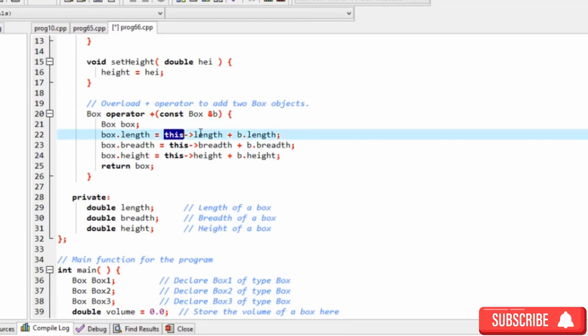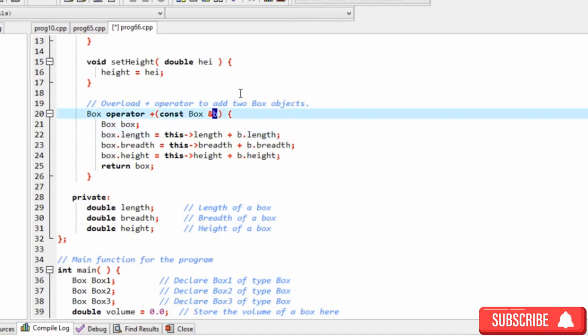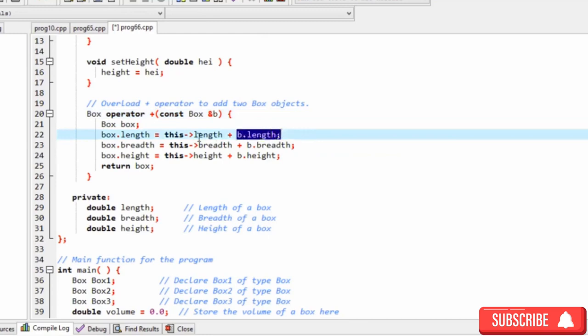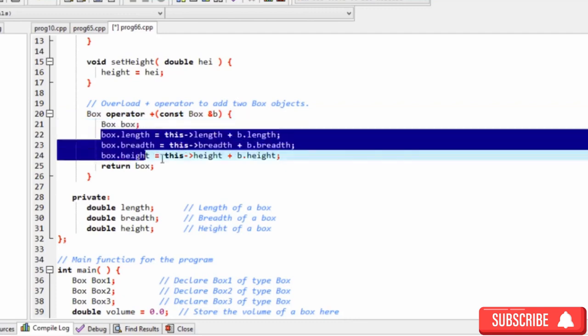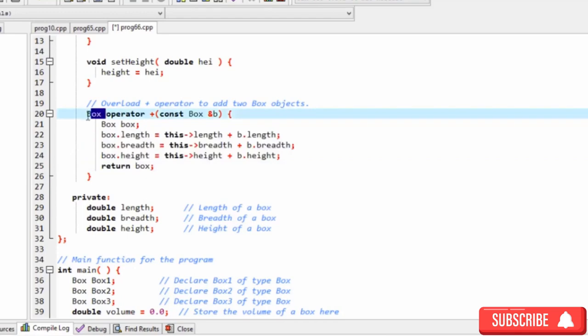In this way it is adding the current object's length and the input reference object's length, and these two length values are added to give the length of this locally defined object. So in this way we have initialized them, and at the end we are returning this Box object. So that's why its output type will be Box.